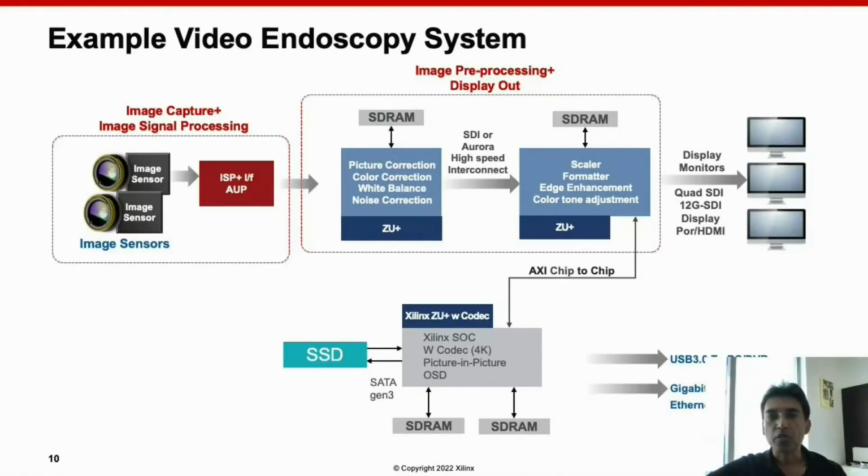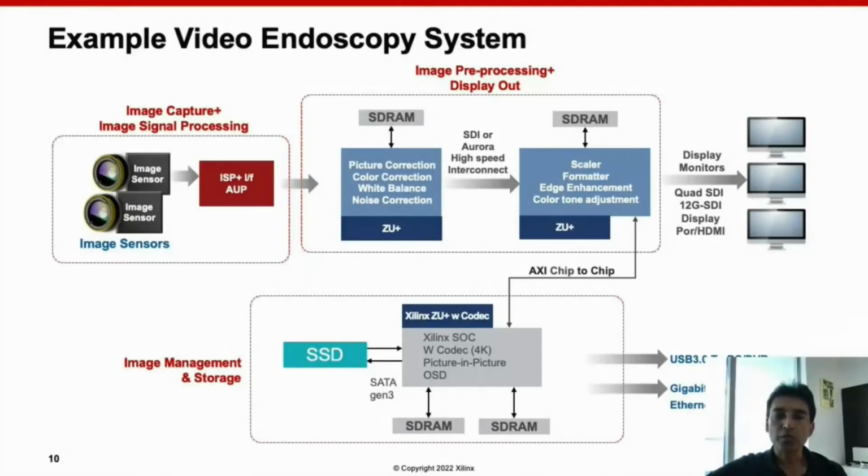The camera control unit performs picture, color, and noise corrections, including white balance, automatic brightness control, gain control, iris control, etc. There are different ways to partition the pre-processing functions depending on your architecture. As part of the post-processing, various image management functions are performed on the raw video using an SoC like the Zynq UltraScale+ MPSoC EV versions with built-in video codec engines. Now, of course, all of these could be substituted using the system-on-modules that our partners provide as well.